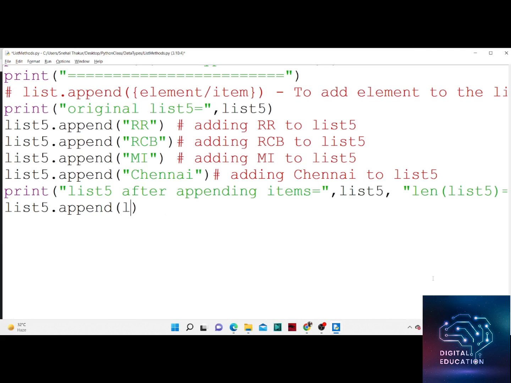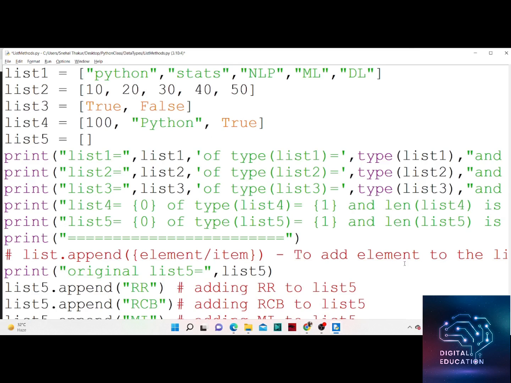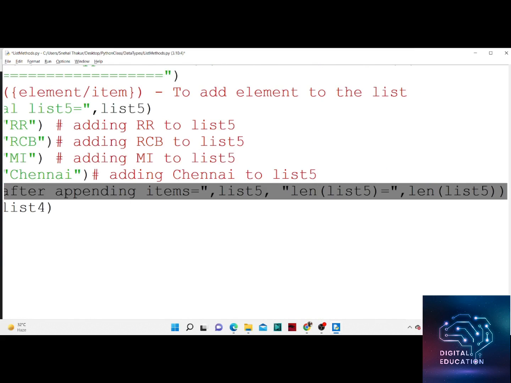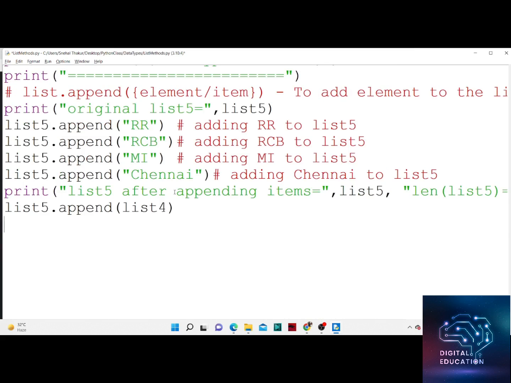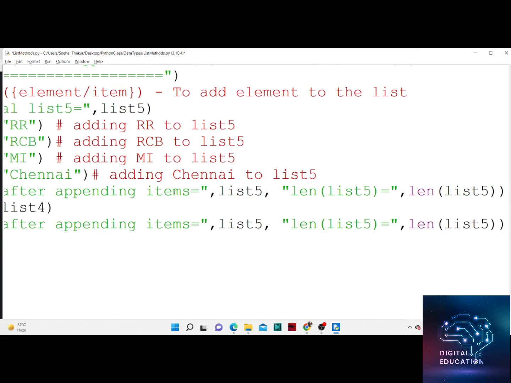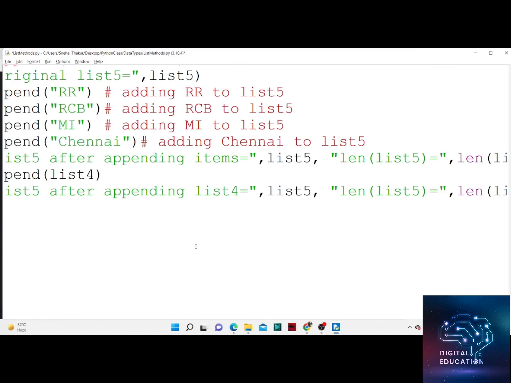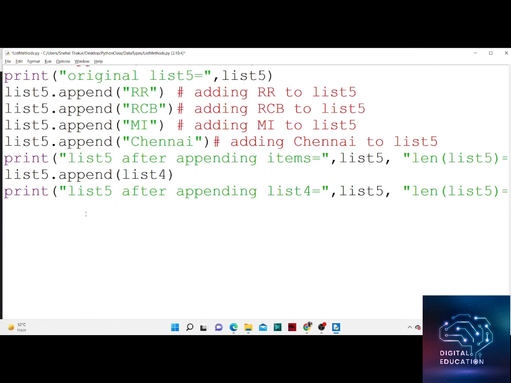What is my list 4? In list 4 we have these 3 elements: 100, Python and True. Okay, and let me try to print it again. This I'll print, and after appending list 4, let me print it.